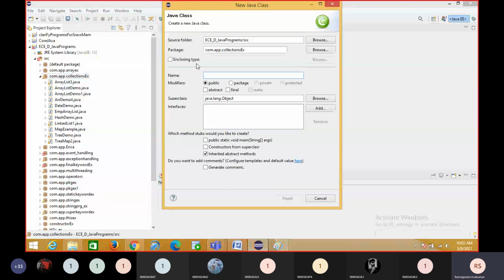Give an example. How can I create an object for the vector? You have seen array, it is the same.